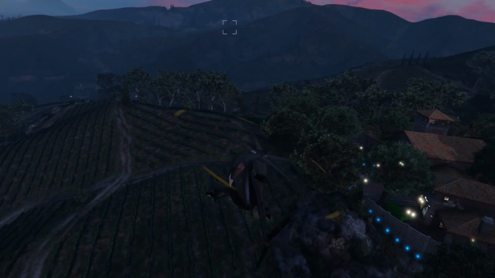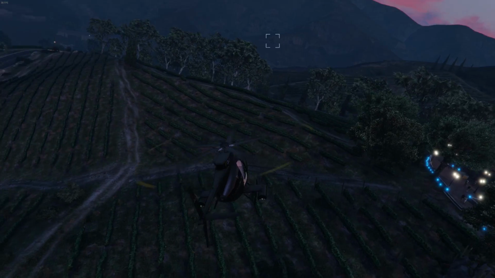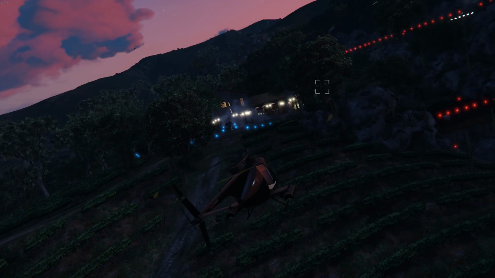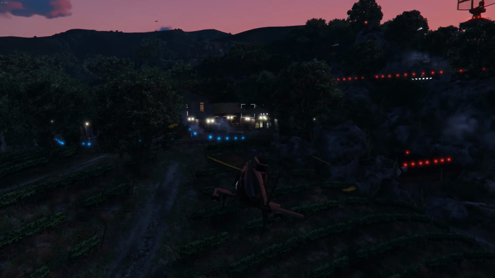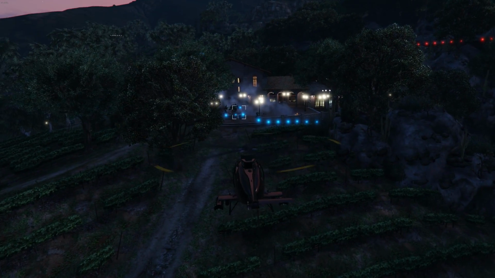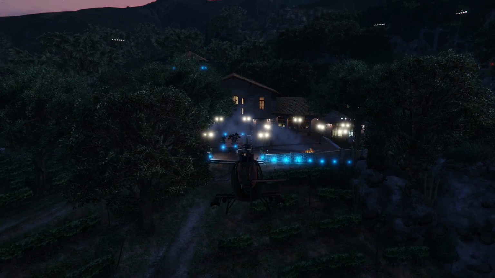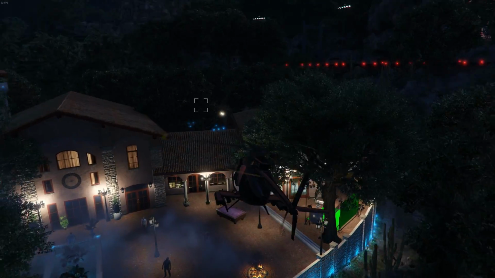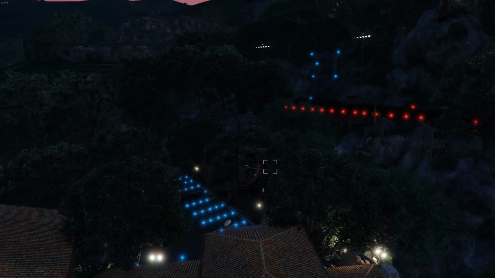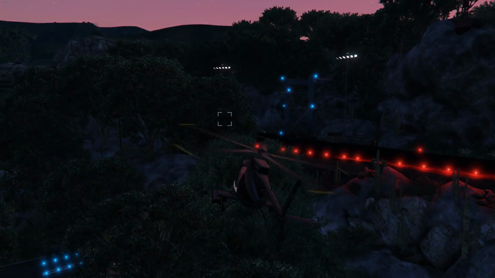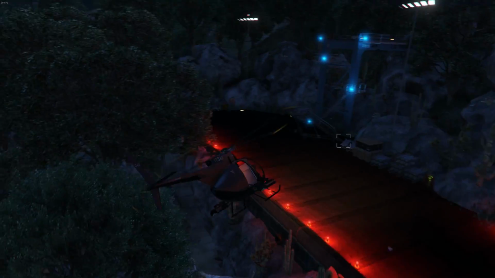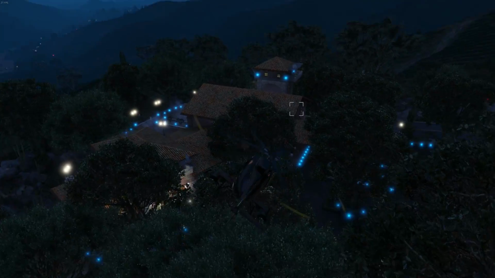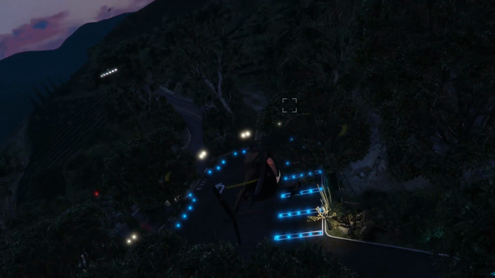Okay, so we're over here, and one thing you will notice is that some of these maps that you will install and try make your game lag a lot. Like, I'm at about 30 or so frames right now when I normally get 60. So if you don't have the best computer, it may not be the smartest idea to do some of these higher end maps. But as you can see, it's pretty cool. You got the runway and all that, people down there. So yeah, it's fairly simple to do, like I said.